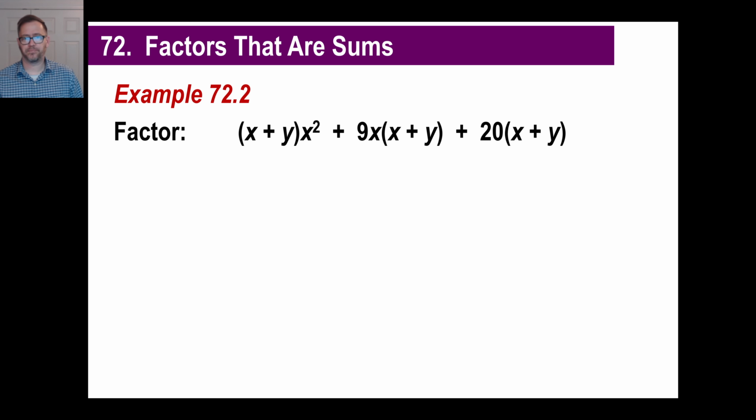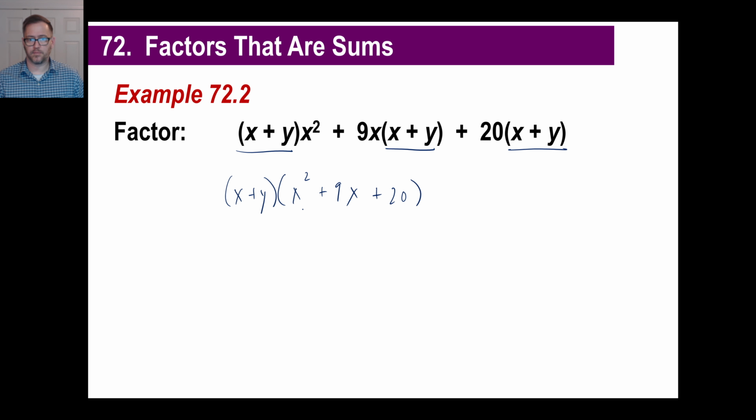All right. Here's another one. Go ahead and pause. All right, well, this is the term that's part of all 3. So we can just pull that out and just do it once. And what's left? I have an x squared plus a 9x plus a 20. And I'm sure you notice that's a trinomial. And very likely you'll be able to factor that. And this time, of course, we will be able to. You tell me. Give me 2 numbers that add up to 9 and multiply to give you 20.